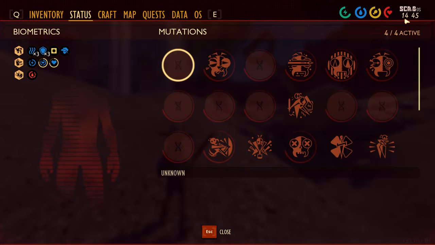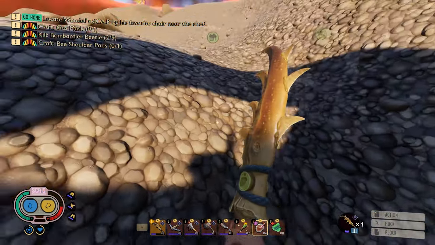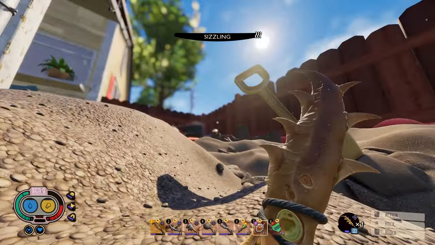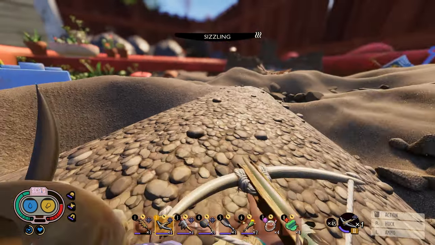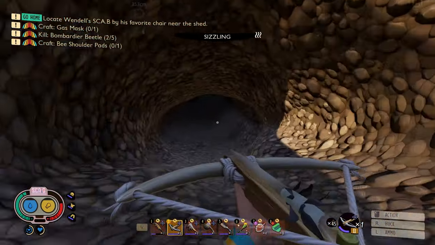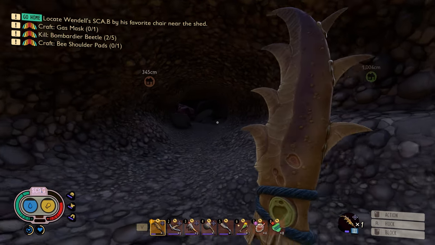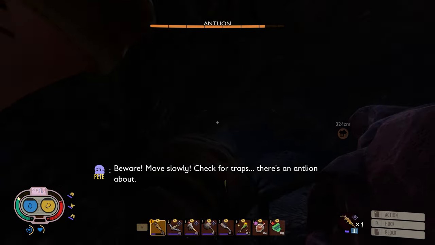Okay. Time is 2:45, so we've got a little bit of time. Basically, we have to be here and look in the shadow of this shovel at 3:30. And we will get the key that we need. Oh, do these guys stay dead now? That's interesting. Oh, but that guy doesn't. Hello? Move slowly. Traps. Ow.